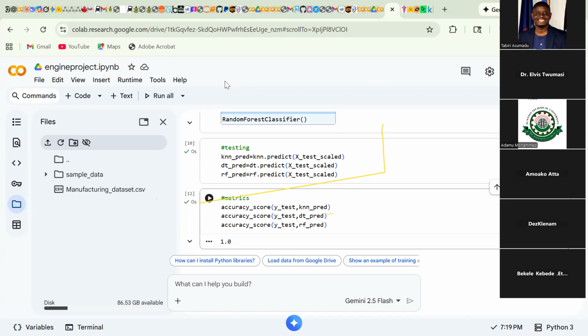Okay, so I think we have all the questions answered now. Let's try to do this so that we can say print. Let's print and just say KNN accuracy.